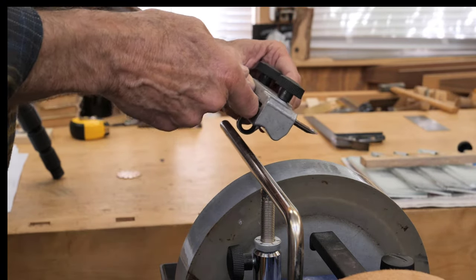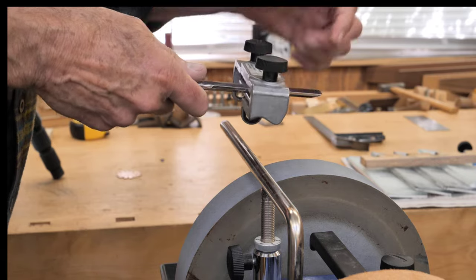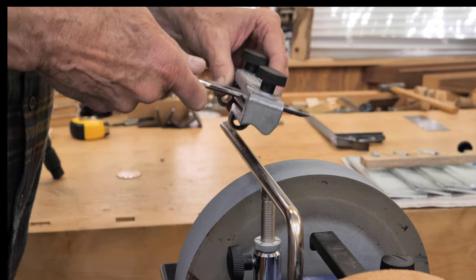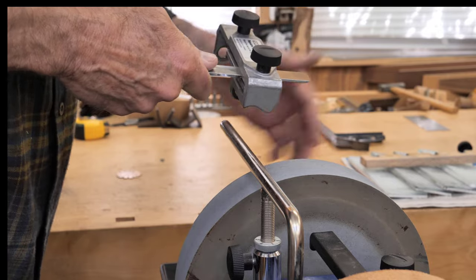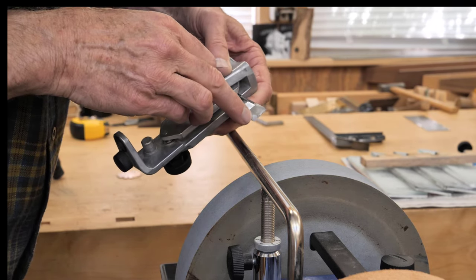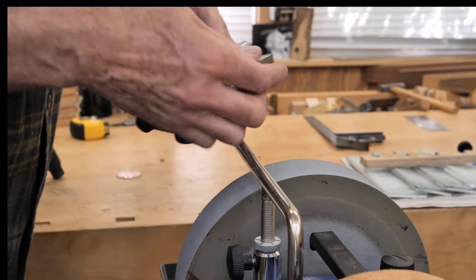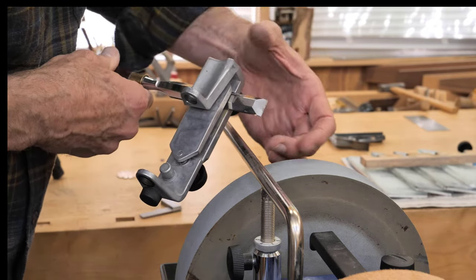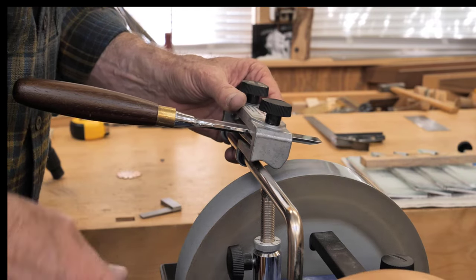When I pull this off to look at it, this is spinning in water and I've got water on here. What I want to avoid is water going inside the holder, because if I'm grinding for any length of time, that water could rust the steel. So whenever I pull the holder off the bar, I just shake the water off a little bit. Now looking at the bevel, I can see it's hitting a little towards the front, which is what I want. It is hitting to one side though, which might be an issue. I'm going to check to see how square this is — and it's not very square. It's out of square and it's high on this side, which is the side I'm grinding on, so I'm just going to continue going and see how that lays out.